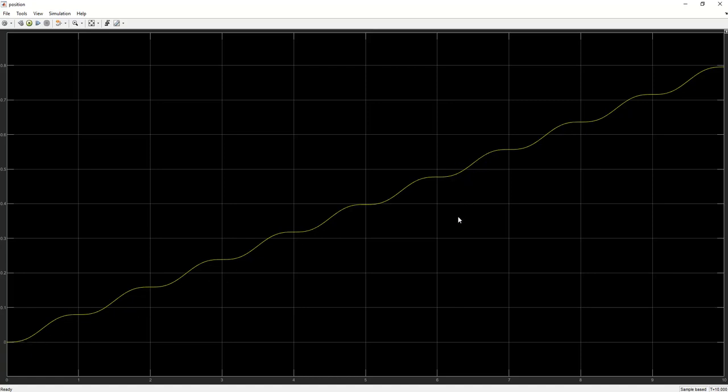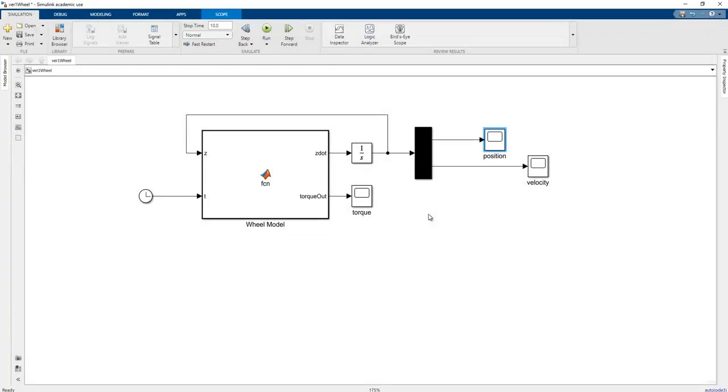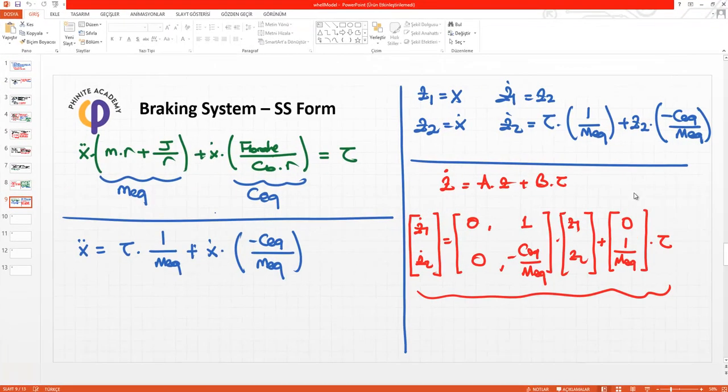But what about this? How can we slow down this dynamic? We can use the damping ratio or the braking system mechanism in order to slow down this system. In the next lesson we will talk about it, and we will design the most useful model in order to represent the wheel and the braking system in one system dynamics model, which is given by this equation. Okay.